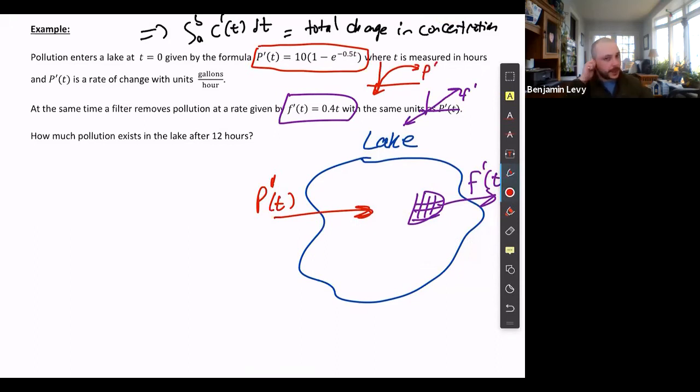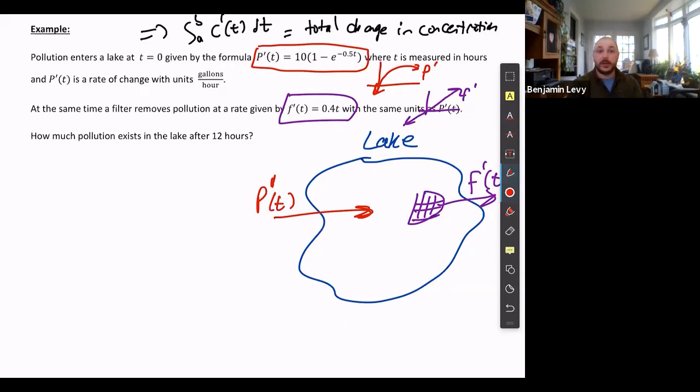And so there's something interesting going on there where they intersect, because at some point the pollution is going to be more than the filtering, but it kind of looks like the pollution is going to level off and maybe the filtering will eventually be bigger than the pollution intake. In other words, for a while the pollution is going to get worse, but then at some point it's going to start getting better. Just looking at the pictures that I drew there.